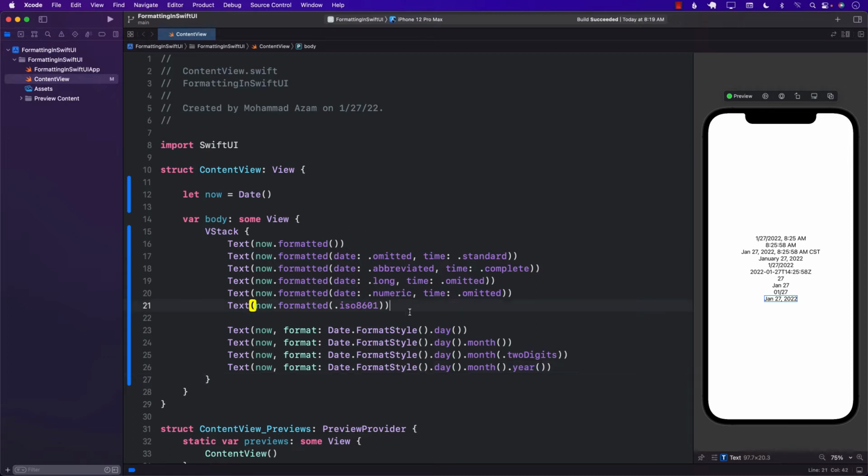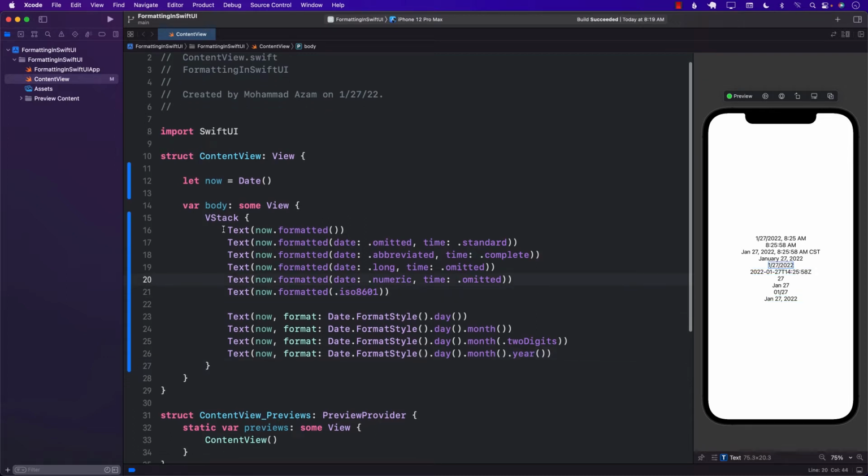So this is great. Looks like there are a lot of different ways that you can format your dates in SwiftUI and also in UIKit, because all of these operations are on the date. They're not something in a SwiftUI library, but you can use it in SwiftUI and you can use it in a UIKit application. Now let's go ahead and take a look at a different criteria.